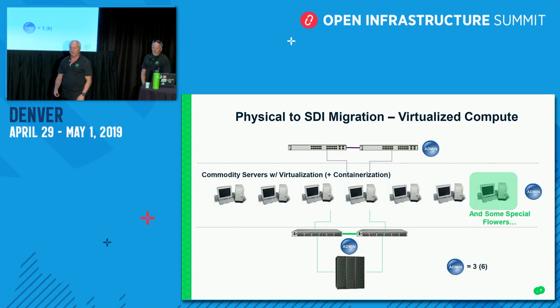So the very first area that we virtualized was the compute side of things. We started out with things like VMware or KVM virtualization, and we started building out VMs. And so we got rid of the specific hardware. That was the first step. And as we did that, we started to reduce our admin count. You can see that it goes down because you're just taking care of the virtualization compute layer and deploying virtual machines.